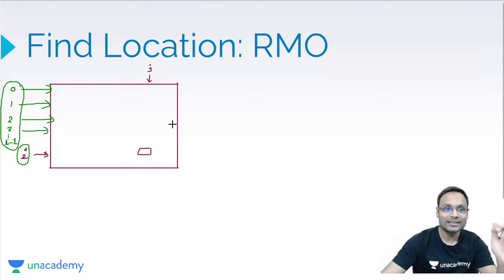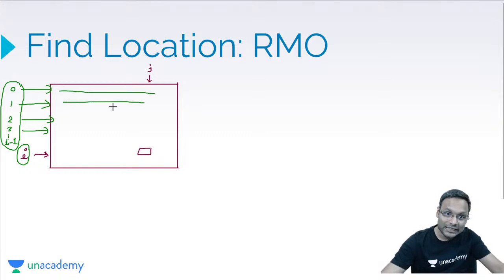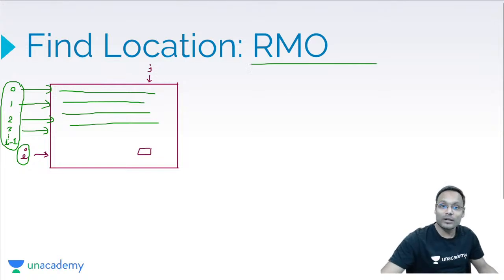So what I am saying is, starting from the first row, let's assume it is the 0th row, then first row, second row, third row, up to i minus 1 rows, you are storing completely? Yes, you are storing completely, the full rows. Why? Just because it's row major order. Right? Now.